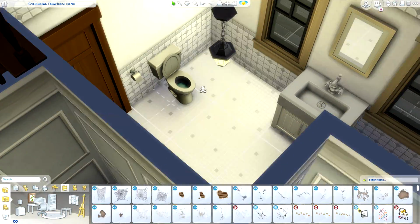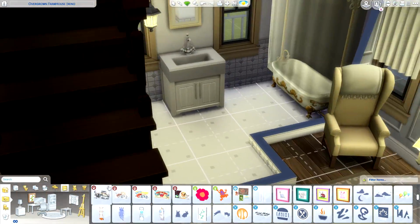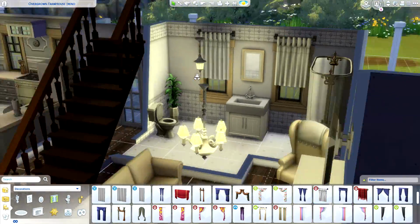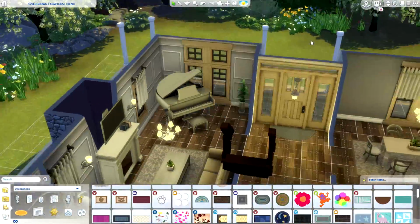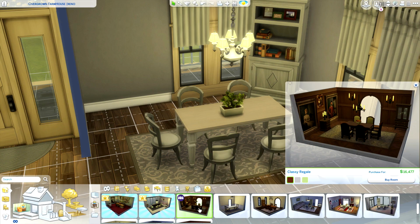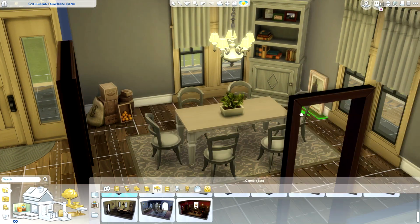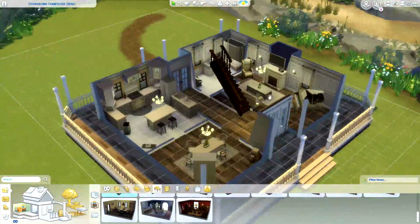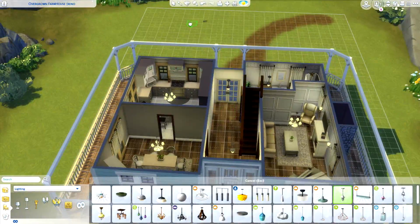I did take a lot of her builder's Bible stuff into consideration every single time I'm building. That's why I added on the little boxes and made the structural look of the house a little more intriguing, and I feel like that really helped me a lot. A lot of these things are definitely from Kayla. I think she suits my building style the most. She's always had it, and she's a freaking icon. I love the way that she builds. That's also part of the reason why upstairs I didn't keep the two bathrooms together. I made one into a bedroom. So those are my suggestions when it comes to that.